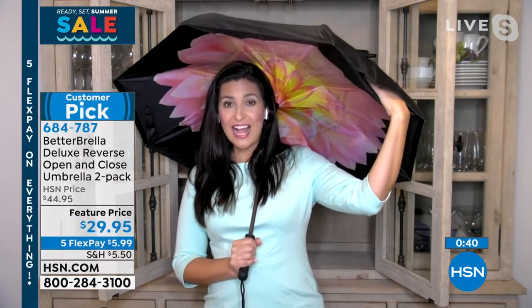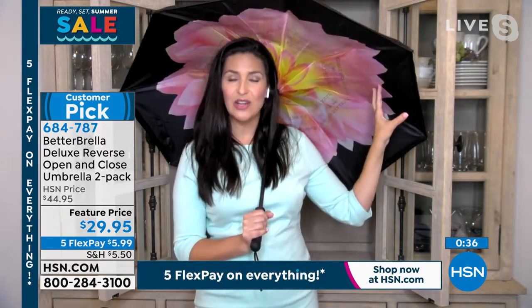Mile per hour wind — 38 miles per hour — you don't have to worry about this umbrella turning inside out because it's uber strong. The reason why it's uber strong is not only does it have dual layers right here, but inside it actually has a dual construction, so the caging inside is extremely strong as well. It also has an ergonomic non-flip handle.